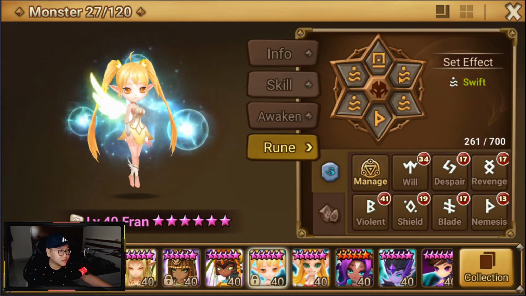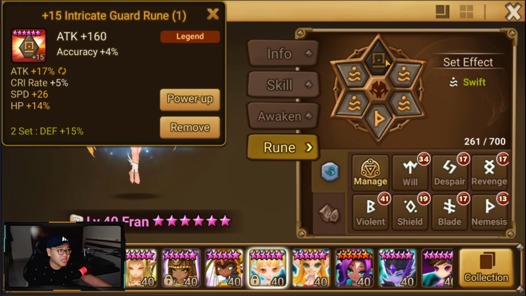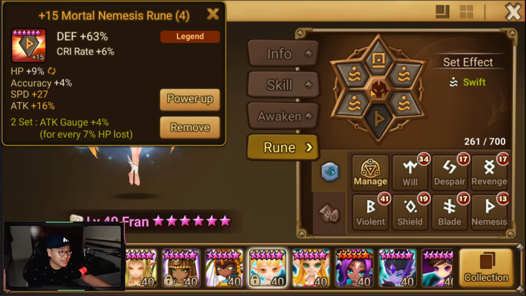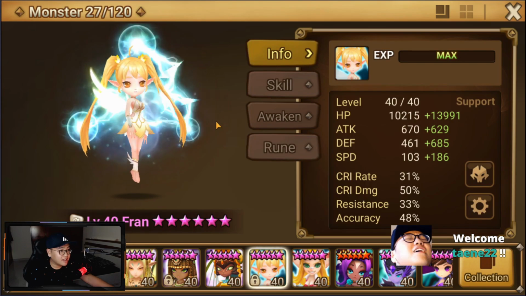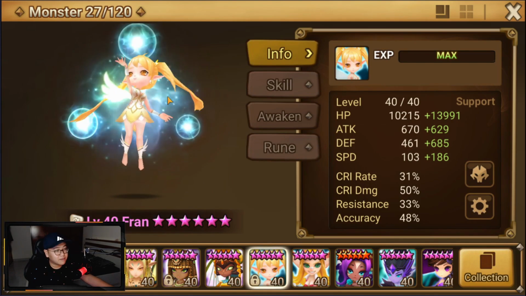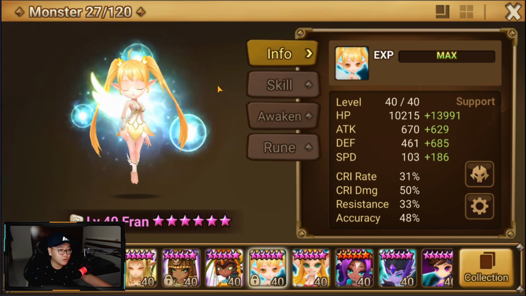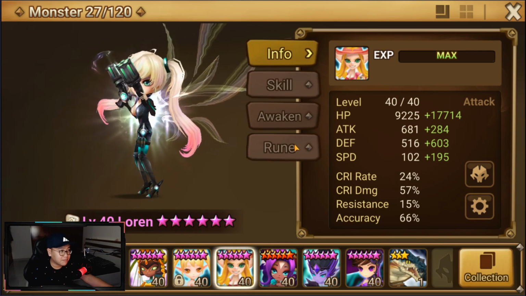Fran, who is on Swift, Speed, Defense, and HP. I would love to change this rune to Nemesis or change this one to God to get the bonus effect. But for now, these 2 runes are pretty fast, and she is the 2nd fastest in my entire box. She moves in front of Daphne and Mina to potentially give them attack buff so that they can do their job more effectively.